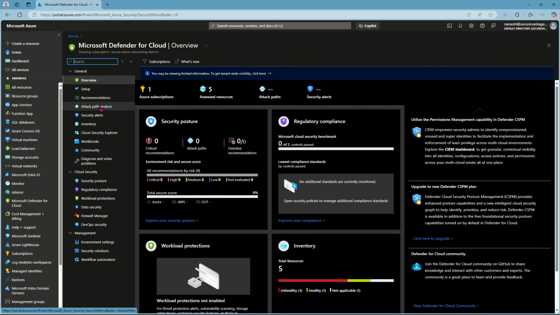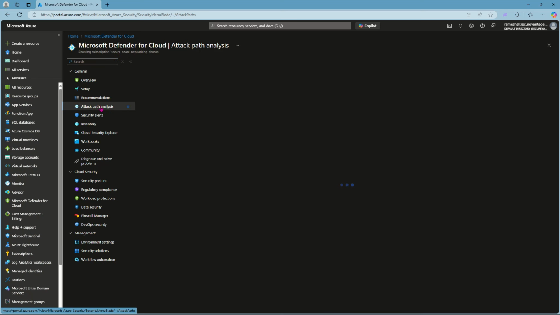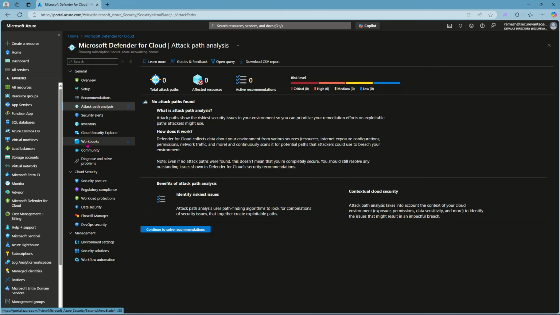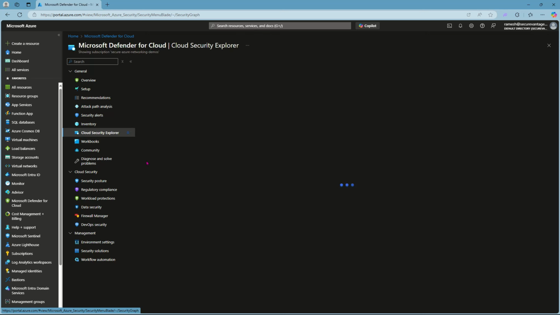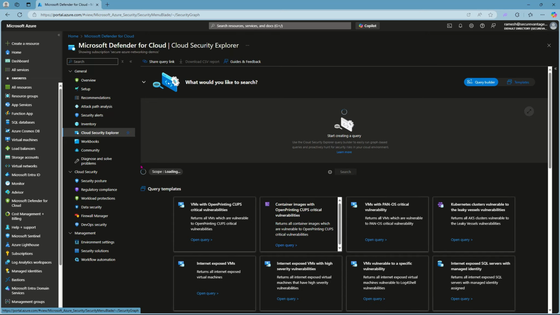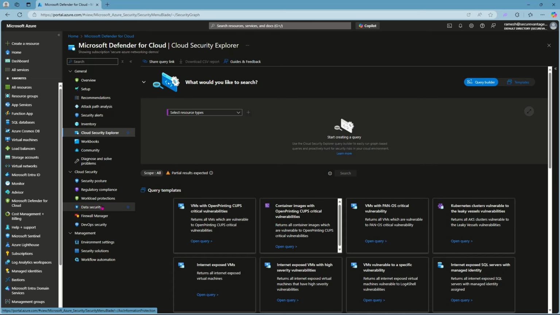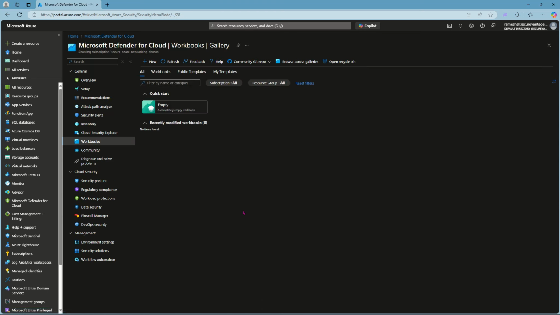Then for the analysis, this is the area. Attack path analysis, this is what you're going to use. Security alerts, this is what you're going to use. And Cloud Security Explorer, this is what you're going to use. Workbook is what you're going to use, right? Again, it's not something that I can just tell you and you understand the details. It is always better to come here, experience it, and make sure that you align with the attack path analysis, and with Cloud Security Explorer, how to make use of those, using the query templates and the inbuilt workbook that is provided, right?